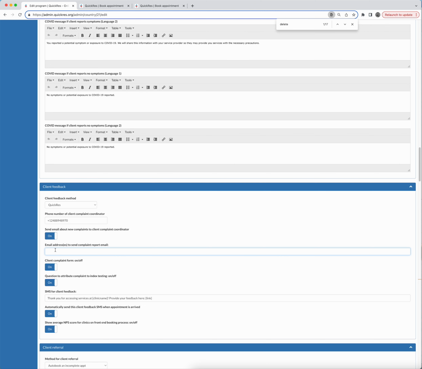So typically you would include the Going Online backstop, whoever's supporting the program, and the person in country who's responsible to review and respond to client complaints. Could be up to 3 or 4 emails or even more. And it also has instructions in the email for that person that sees that complaint to go back to QuickRes, find the appointment, go to the feedback button, and report that they've resolved the complaint.